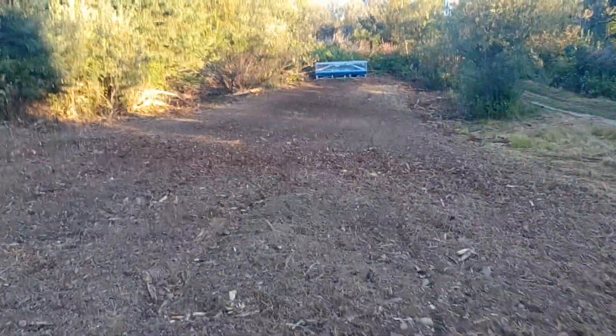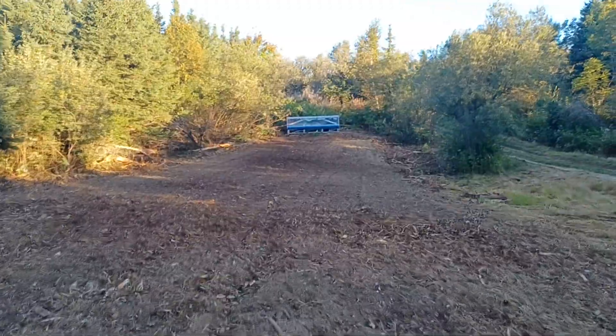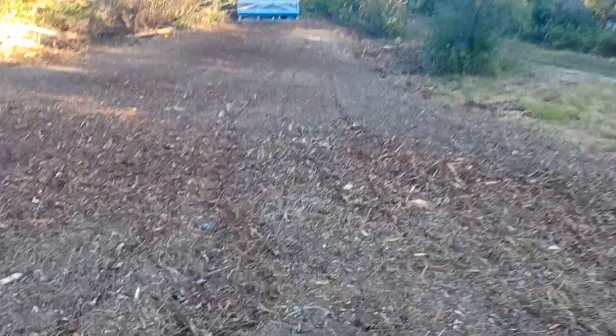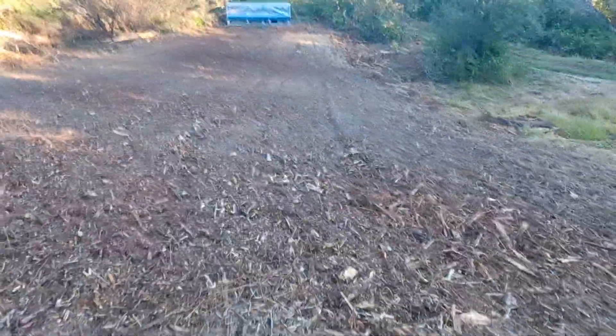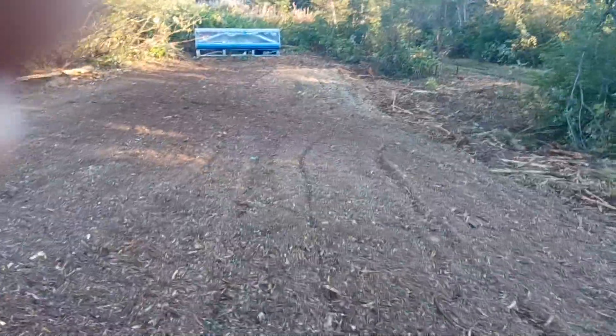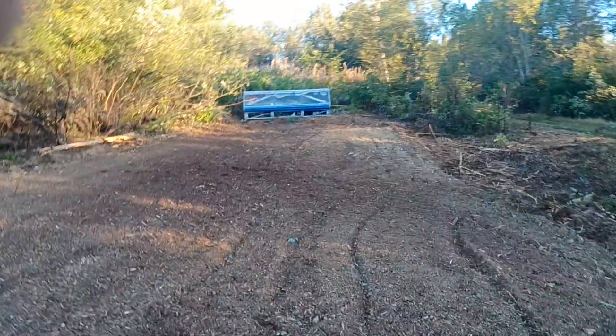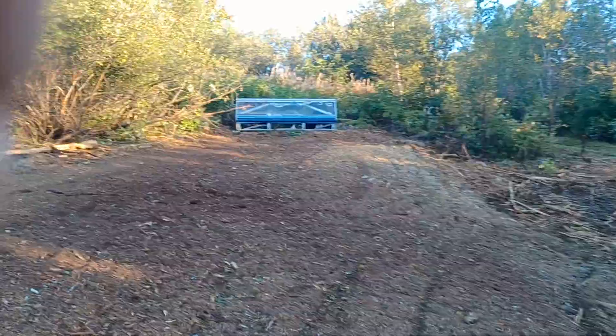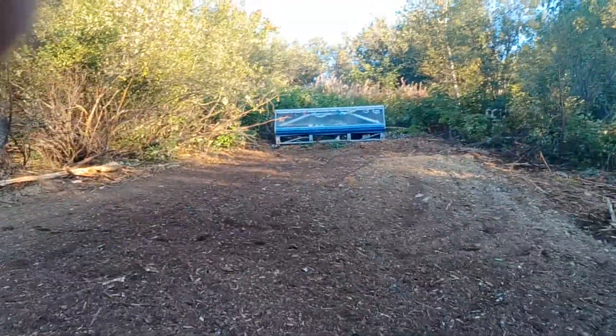The more I walk this way towards that thing on top — it's a fridge, an old fridge — the more the dirt is, you know, more black. You see all the wood in it and all that. Some people would want me to take the wood out, but don't they make this kind of gardening with all the wood mixed in? Anyway, the garden is going to be way bigger this year.